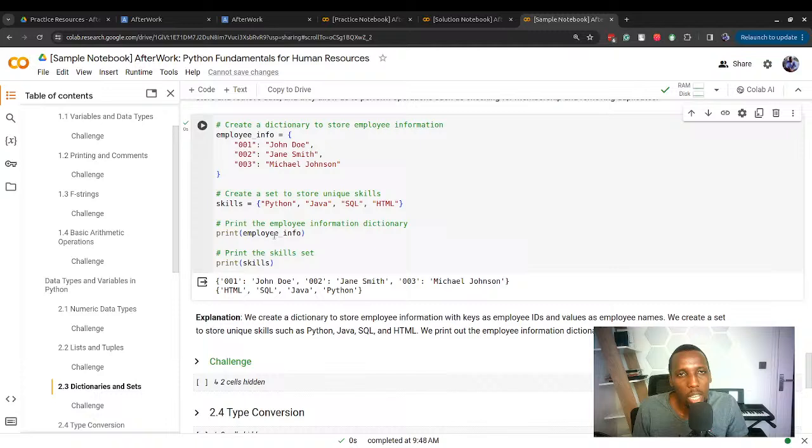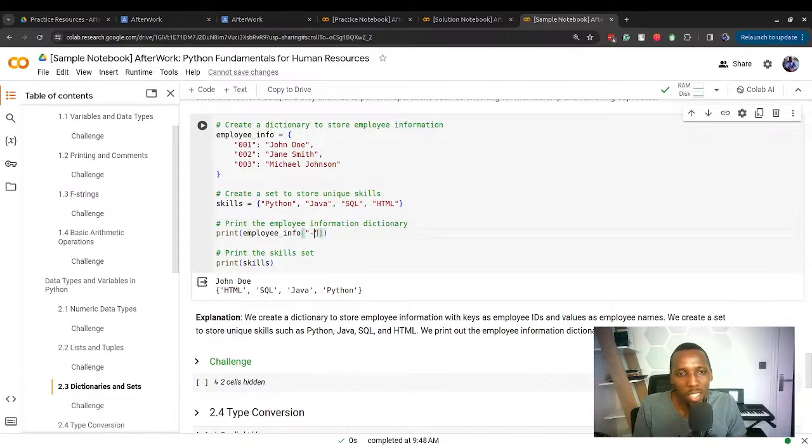For example, if I wanted to retrieve John Doe, I can just put square brackets, then 001, and I should see John Doe if I print it out. You're just referencing the keys to retrieve, and also to replace that information.